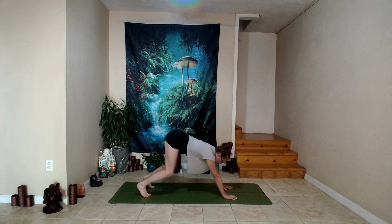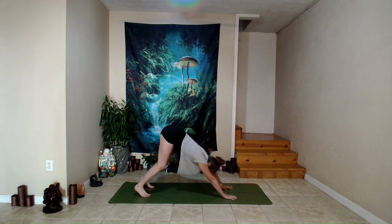From here, spread your fingers out nice and wide and tuck your toes for our first downward dog. When you're ready, lift your hips up and back. And it's okay to allow a slight bend in your knees here for those tight hamstrings. When you feel like you've got a good position, start to walk out your legs one foot at a time.